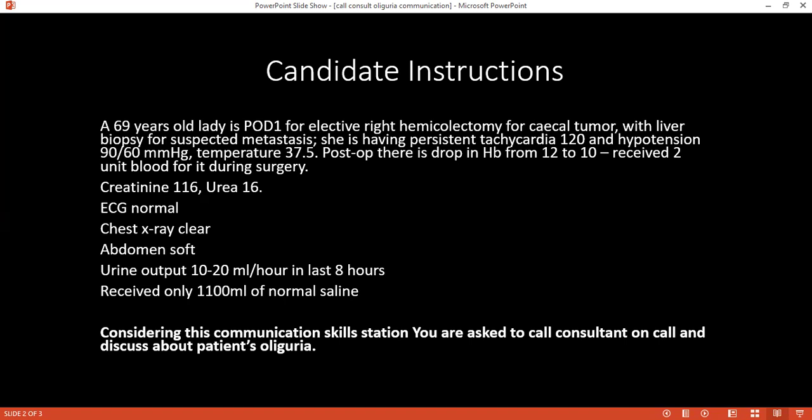Why does the patient have disturbed renal function? Could be due to hypovolemia, as in the postoperative period fluid was not given properly. That's why acute kidney injury. Or maybe sepsis, but there is no sign of sepsis yet. This patient with acute kidney injury, what would be the type of shock this patient is going through? Okay, so the patient might have a hypovolemic shock. Very good. And if there is also an anastomotic leak, it could be a septic shock. Yes. Okay.